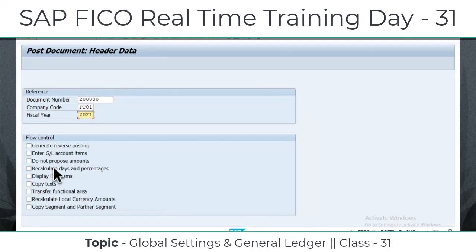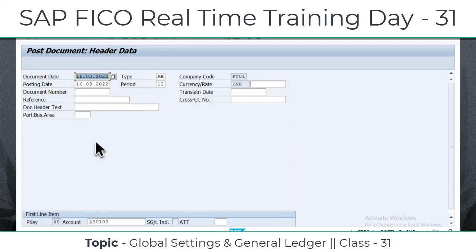Okay, if you want to make any corrections, select the check boxes accordingly. I don't want to do anything, so as it is, you have to post it. Press enter. See, for example, today's date is the 16th. Same, then don't change. The document actually needs to be changed. Okay, good. Bill number. I feel it's not easy, right?